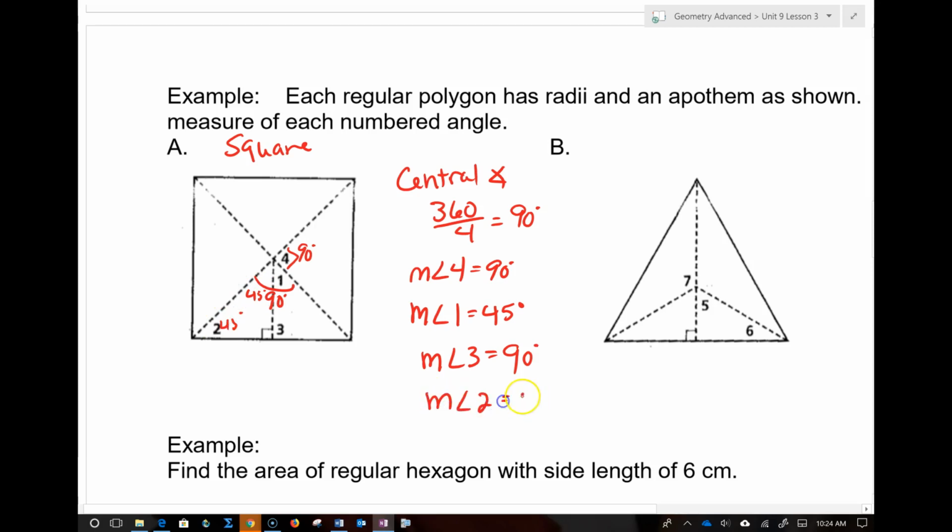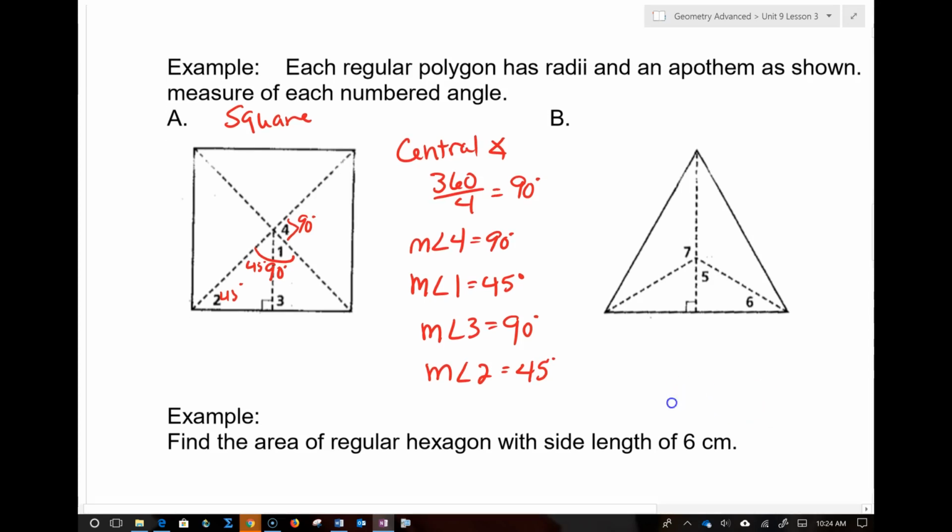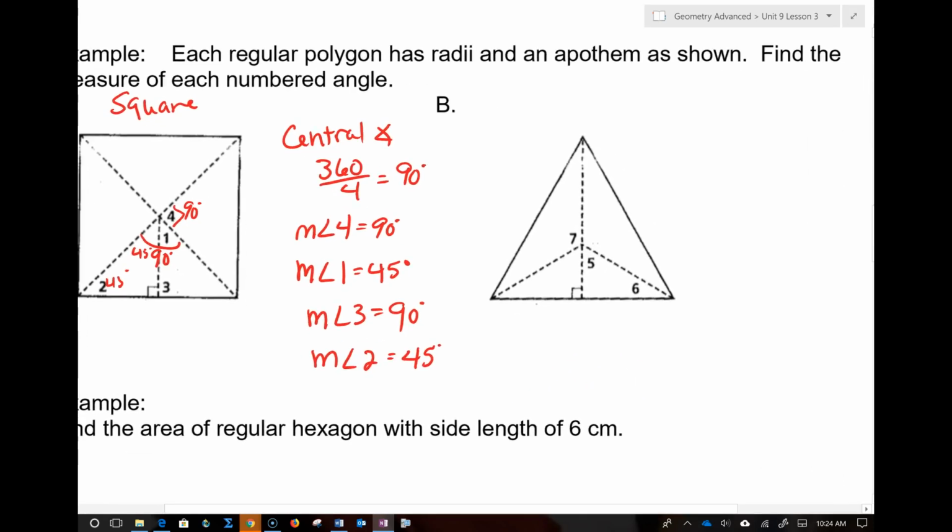The shape that we're working with is going to have a lot of isosceles right triangles. Not hard, right? Because if you can find those angles, can I use special right triangles to find anything that I need? Yeah, so it makes it pretty simple. All right, now it says I have a regular polygon. So what type of triangle do I have if it's a regular polygon? Which is also, yeah, it's equilateral, so it's also equiangular.